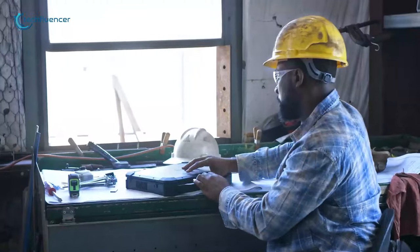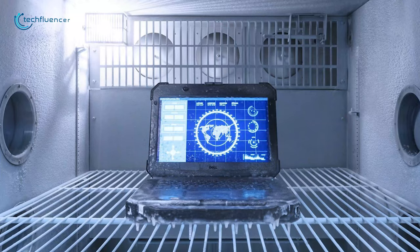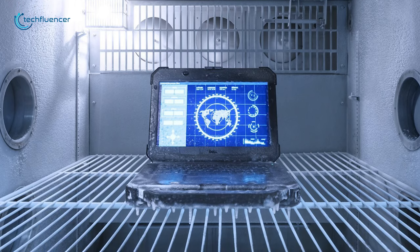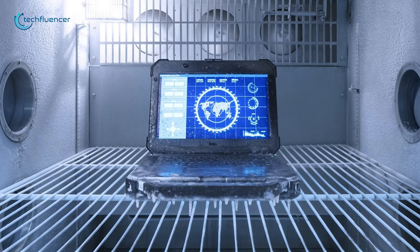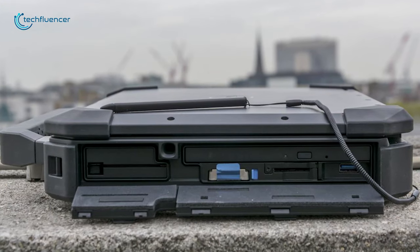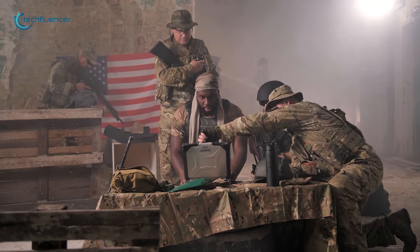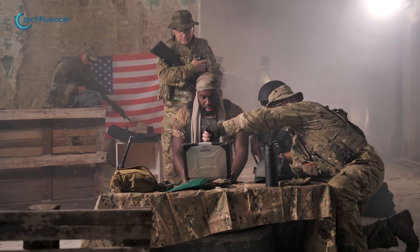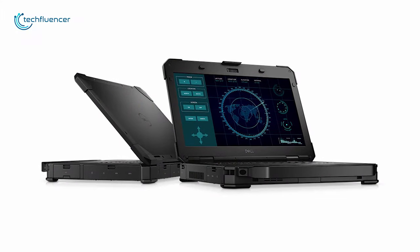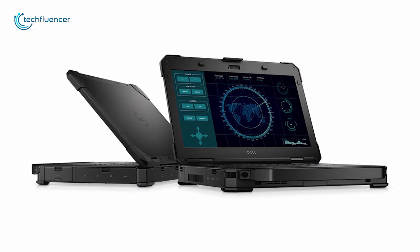It comes with a handle that offers extra comfort when you carry it, and features dual swappable batteries that ensure non-stop battery backup for a long period of time. Overall, the Dell Latitude 7420 Rugged Laptop has very strong build quality, amazing customization options, and powerful data protection. That's why we have listed it at number 1. So if you are looking for the best laptop with huge expansion capability and amazing rugged features for your tough job, this rugged laptop from Dell is the best choice for you.